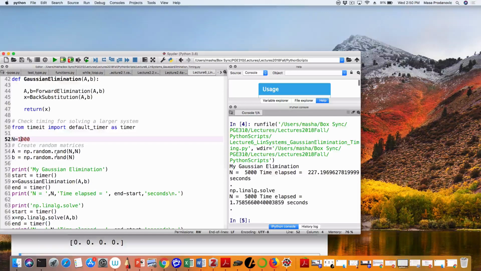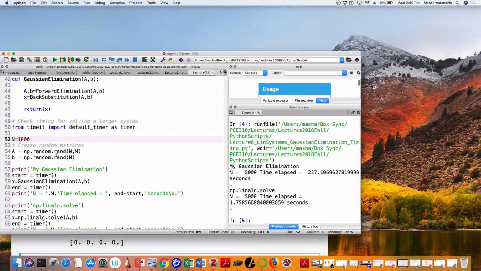B is just a random vector of n elements, and I start the timer. I do Gaussian elimination, which is the code that I have just developed, and I end the timer, and then I just put end minus start as the time that has elapsed. Okay? And I repeat the same for np.solve.